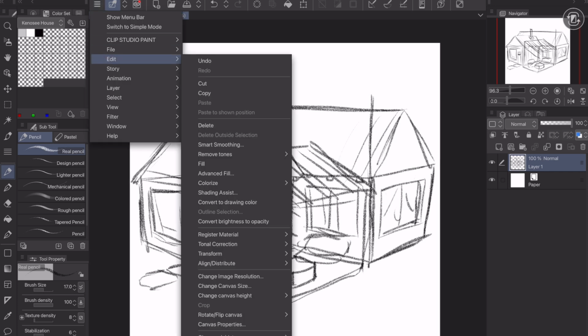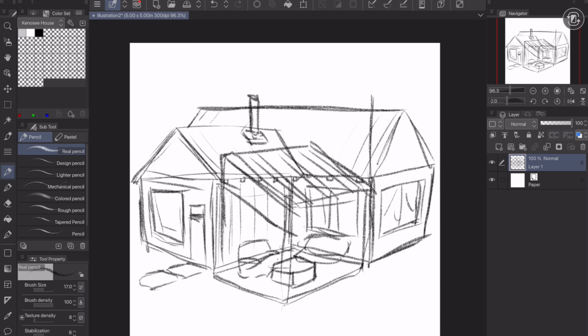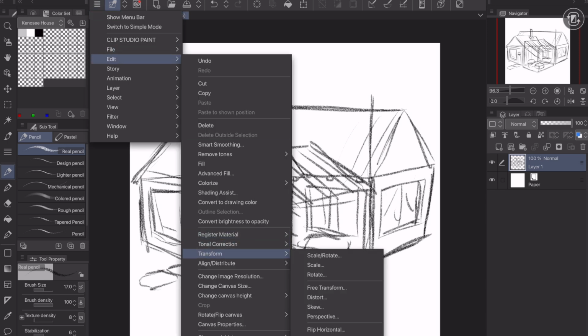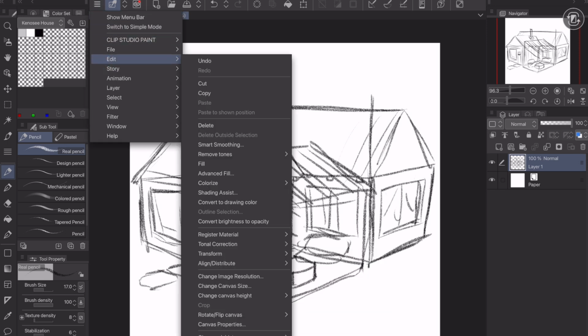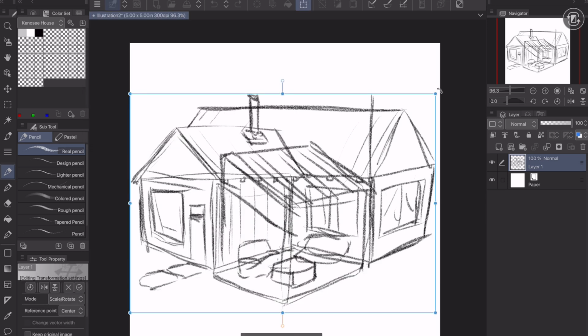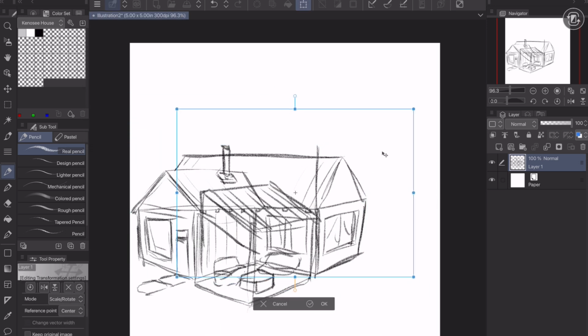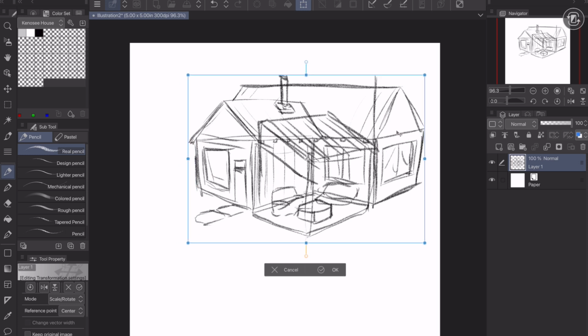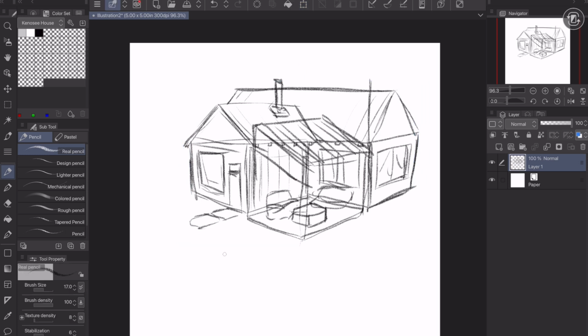And then maybe, oops, edit. I'm going to make that, oh my goodness. My pencil is starting to glitch out on me. And I've only had it for a year. Okay.